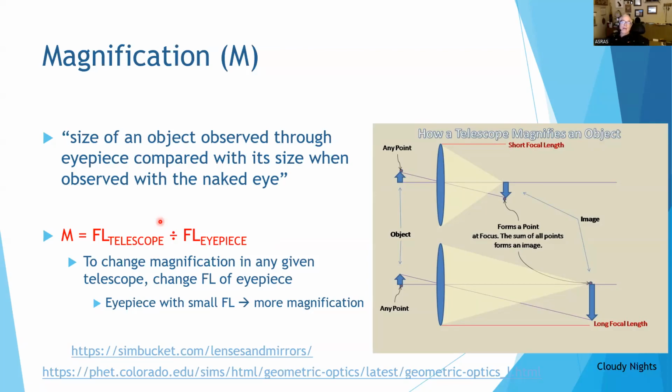And if you start looking for an object with an eyepiece with a focal length of 10 or 15, and you want to increase magnification, then you can drop to an eyepiece of maybe 5 or 6, which increases the magnification. There are some things to consider with that, but that's in general the approach. The smaller the focal length of the eyepiece, the greater the magnification. But we're going to talk about highest useful and least useful magnifications. So there are limits to how much magnification can be useful to you.